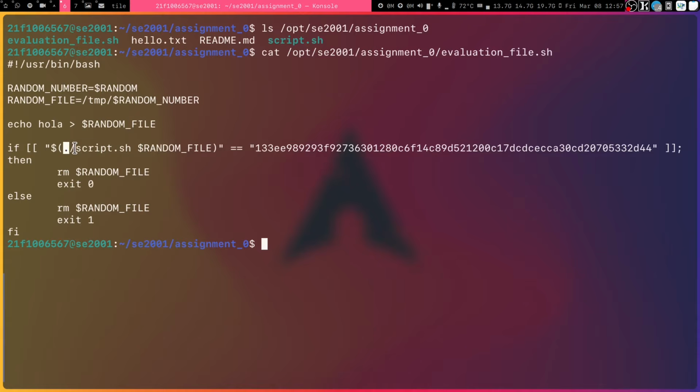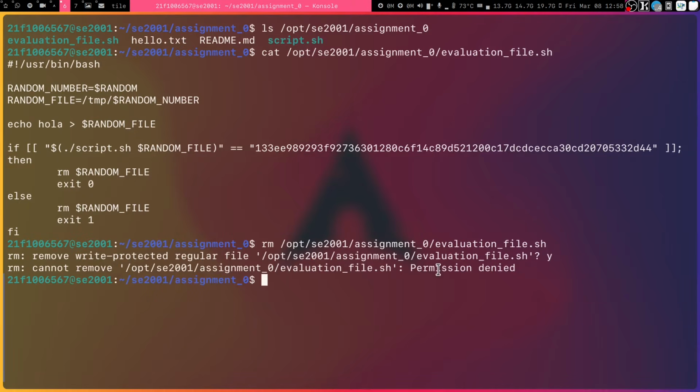We can see the evaluation script has some code which evaluates whether our script, which is supposed to be script.sh, is working correctly or not. We don't actually have to do anything in the evaluation script. We should not try to change it. Even if we do, it won't be possible because we are not authorized to access this. We can only read it, but we cannot remove it. If I try to remove this, it will give me a permission error because we are not permitted to do this.